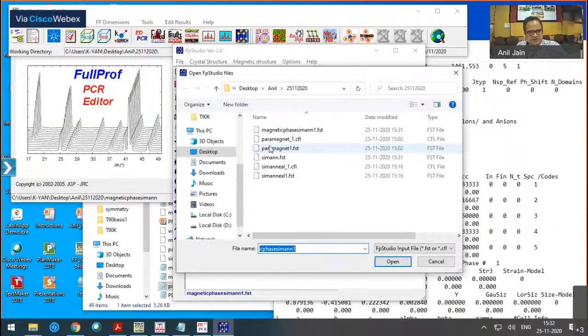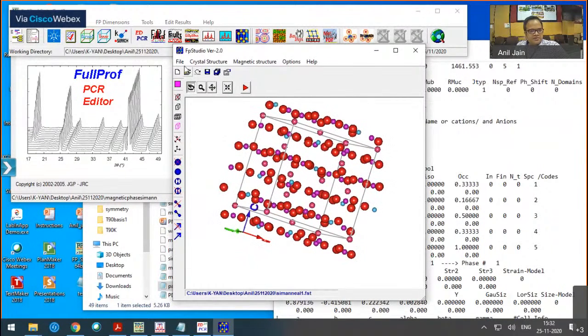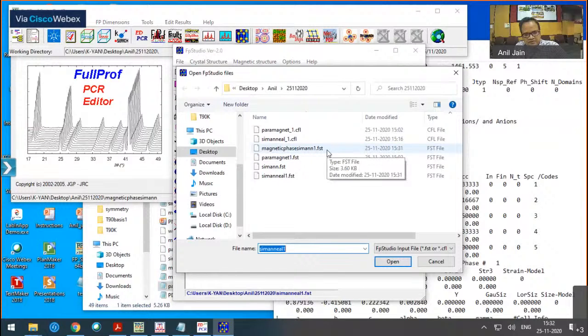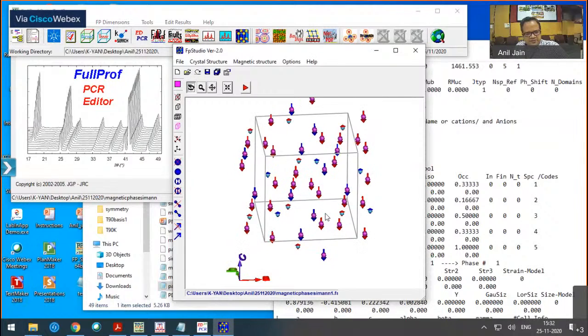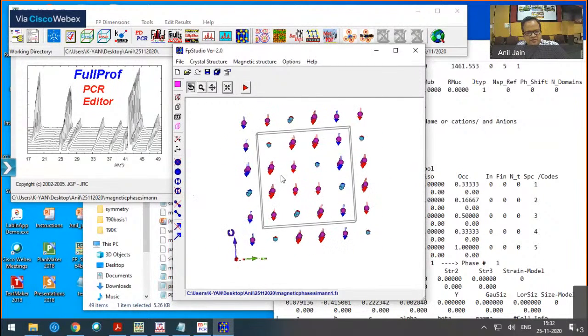File open. So we have only two studio files, magnetic phase. Not sure. You can see some information about these moments. I think I have put some slightly wrong constraints.